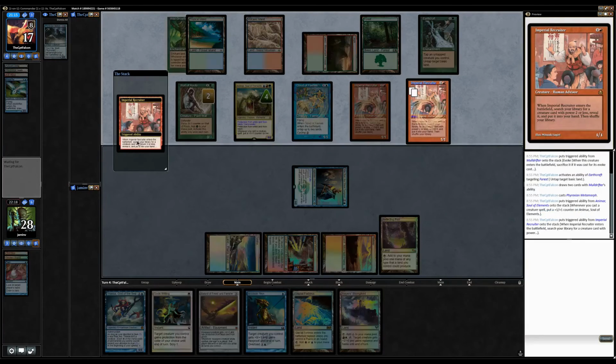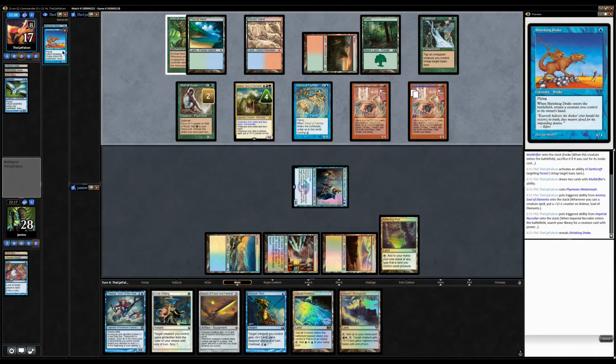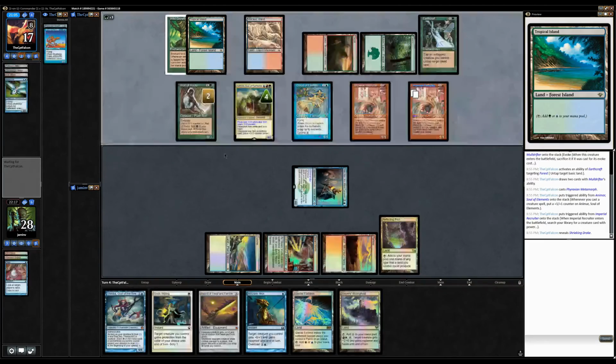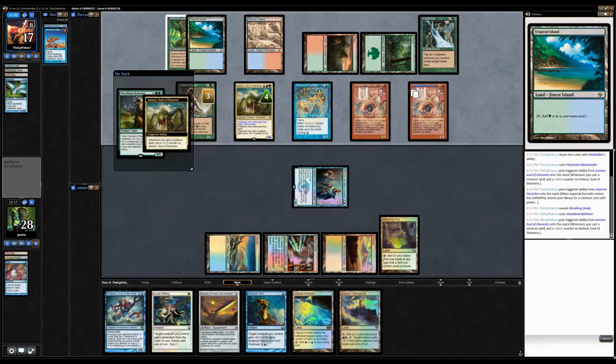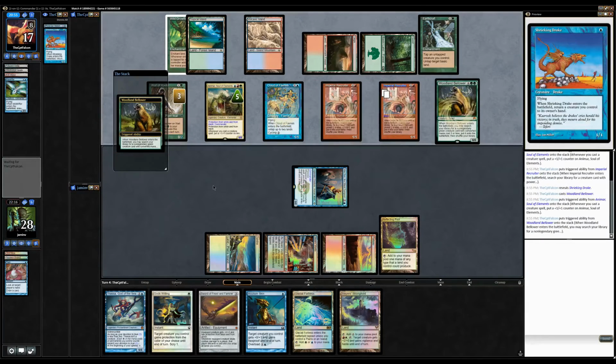Imperial Recruiter kind of loops. Shrieking Drake. Yeah, that lets him add a +1/+1 counter for each blue mana. Woodland Bellower. Jeez, opponent is going off. Well, I couldn't have killed him in that one turn anyways. Animar's a good deck, no doubt in that.